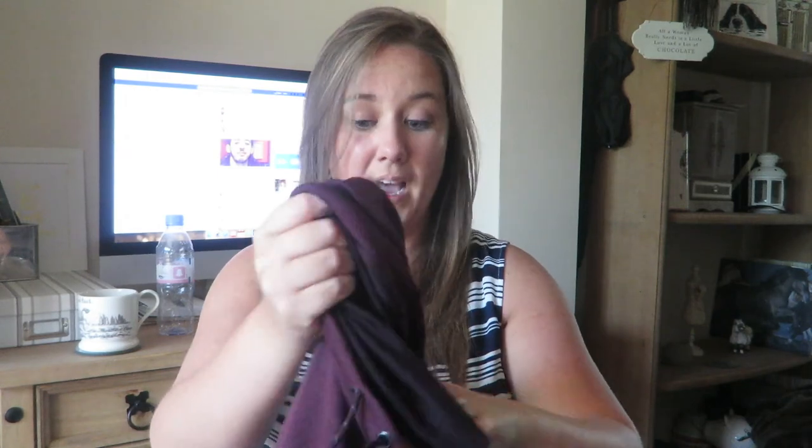I was still wearing my tweed jacket last week at shoots, but today it's like 24 degrees, so I wouldn't be wearing this today, but I have been wearing it to walk the dog quite a lot to test it out. And it's got this neck, which is really snuggly. Look, it kind of rolls up like that. I also believe it does turn into a hood if you want it to, although I haven't tried that. But yeah, I just really love it.